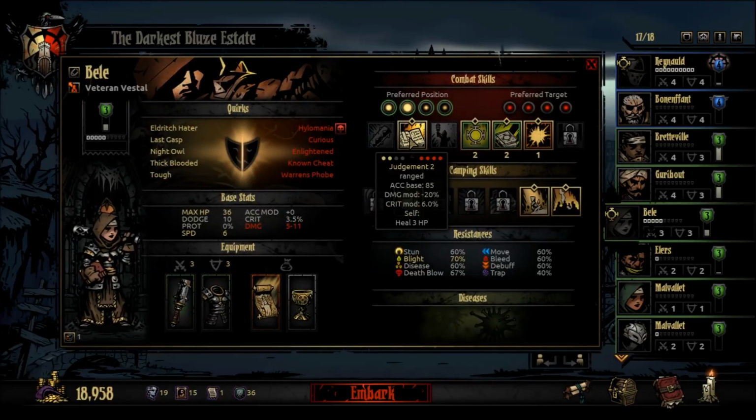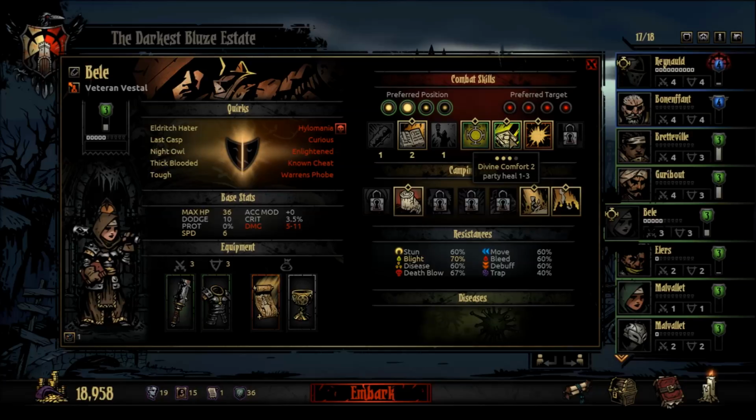Same as Vestal, they haven't changed it. They like it where it is, and I would agree. The healing's good. The only thing that they did change is Divine Comfort. So when it's rank 2, it's only 1 to 3, not 2 to 2. Which is a bit of a downfall in my opinion. But having that potential of 3 is a big game factor.